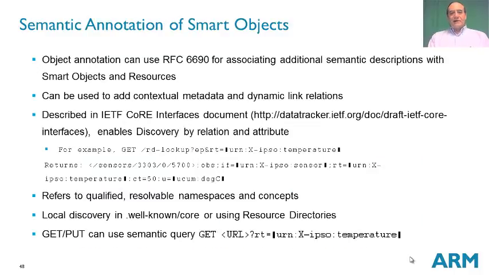Also, IPSO smart objects can be semantically annotated, using RFC 6690, whether you're using Lightweight M2M or other interfaces. You can add semantic links to smart objects. So here's an example of semantic links added to a temperature sensor so that application software can discover this through a resource directory or through other CoRE link format query operations.